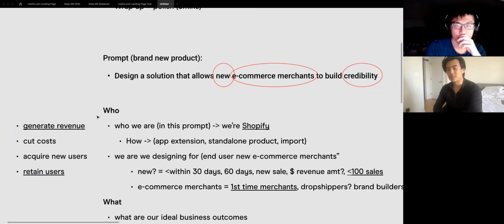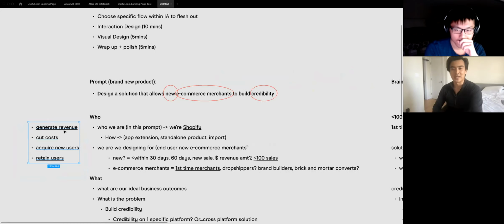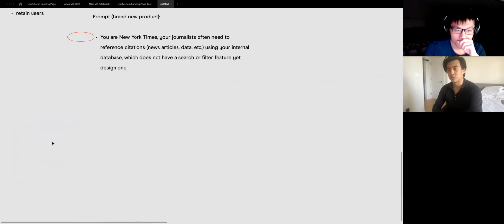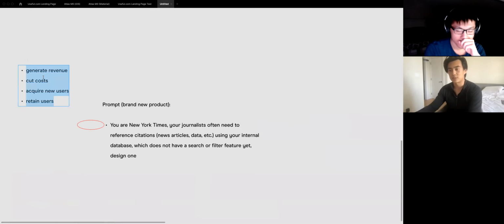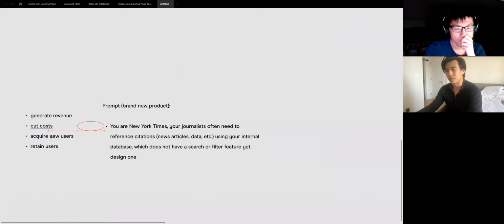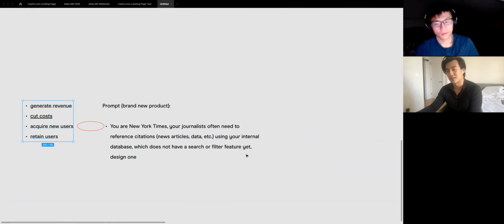Yeah, so this is actually really important. It's second order thinking. Can you, as a designer, tie whatever you're doing to the organization's bigger goals? It's generally good to anchor in one of these. So this one over here is cut costs. Maybe this is my fault, I didn't make it clear enough, but you're a business, you hire employees, and they waste a lot of time doing this thing as part of their job.